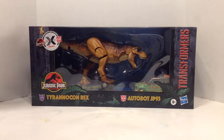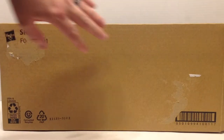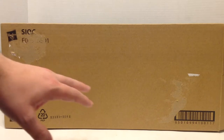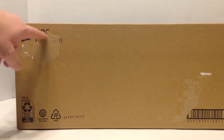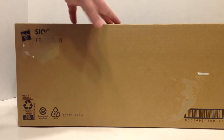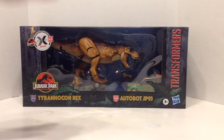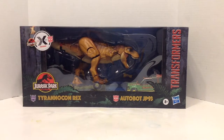Cheers! So this set came in cardboard packaging, but they stuck shipping labels on it which covered up some of the stuff. Not at all important to me, but hardcore collectors might take issue with that. This is SIOC — Shipped in Own Container — so they just slap labels right on this instead of sticking the box in a box in another box. I'm really glad they did not stick any labels on this thing.